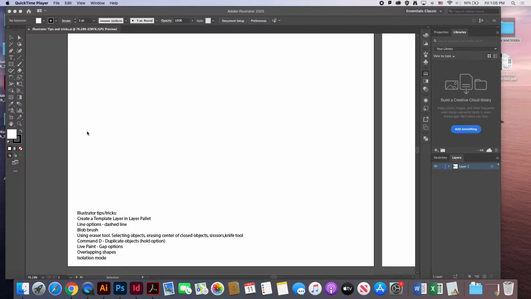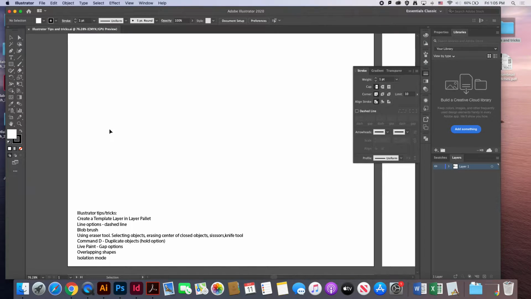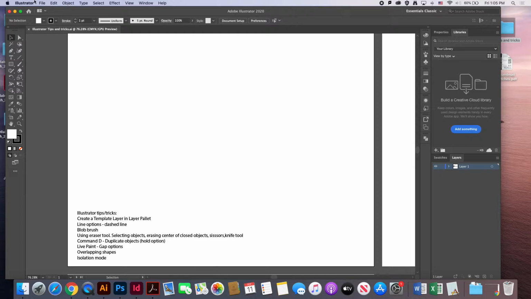Demonstration to go over some tips and tricks for students to be able to use with Illustrator when they're starting to first start using this tool. So the first one I'm going to show you guys is how you place your image in there, how to create a template as well. There's been some confusion with this too.